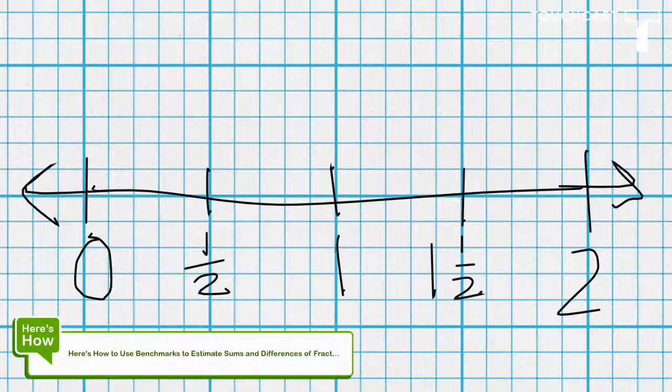For example, 12/25 is almost half because the numerator 12 is almost half of the whole, 25. So using 1/2 as a benchmark, you know that 12/25 is almost 1/2. So now we're going to use this number line and our benchmark fractions and numbers to estimate sums and differences of fractions. That means we're going to be adding and subtracting fractions. But you're thinking about what the numbers are, since you know a lot about these benchmarks, and they're easy for you to use.